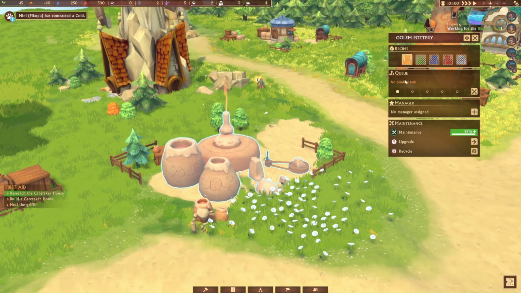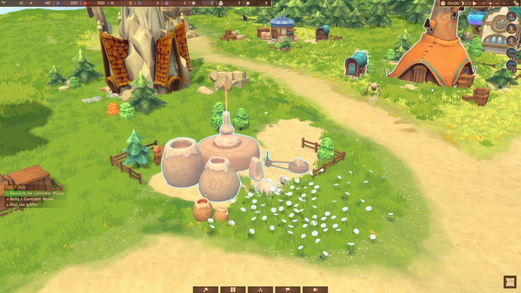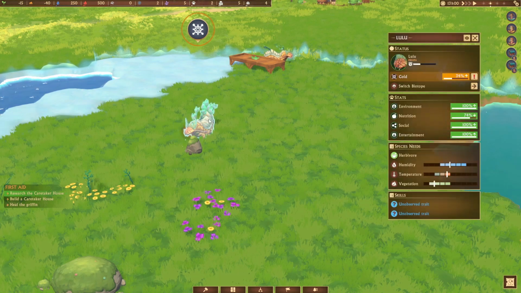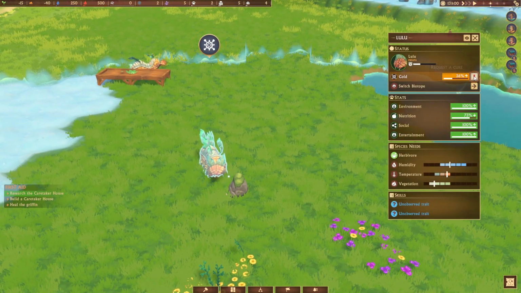Anytime you like, golems. We'll build another one of you as well. Oh, we can't. Hang on, somebody's got a cold. Oh no, they've got the lurgy. Oh dear, they've got a cold.